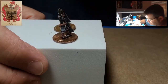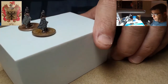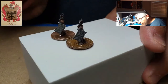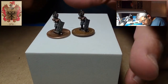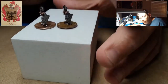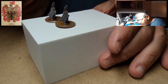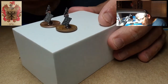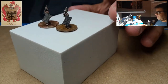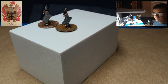So we've got two of these fast blades here. They're equipped with the sickle swords, or khopeshes, as they're sometimes known, and they have their shields. They're some kind of goat hide or something like that. I've got a regular pattern that I powered through and figured out something that I like, and it should work fine with the ground color that I have planned for them.